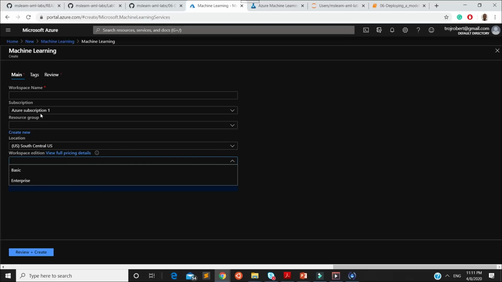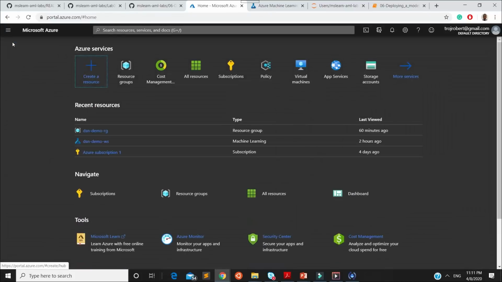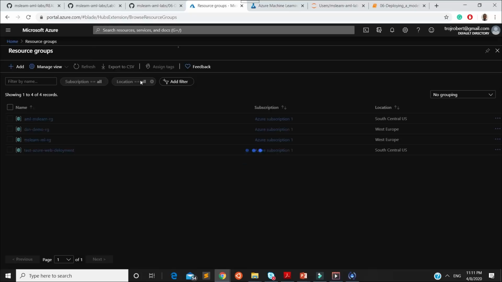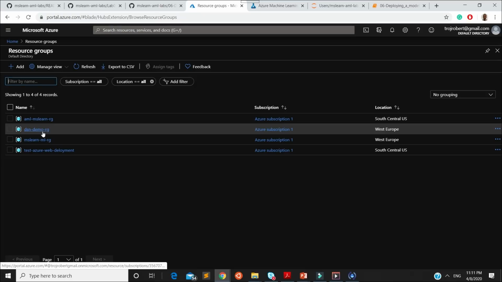Once you do that, I've created one before. Once you create a workspace, it creates a resource group. So now if I go to my resource group, the resource group I created for this demo is called DSN Demo Resource Group.